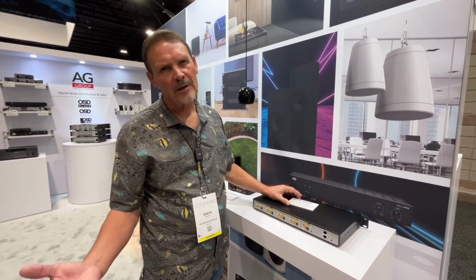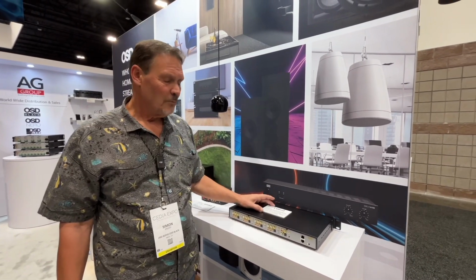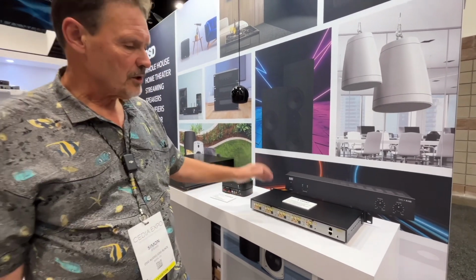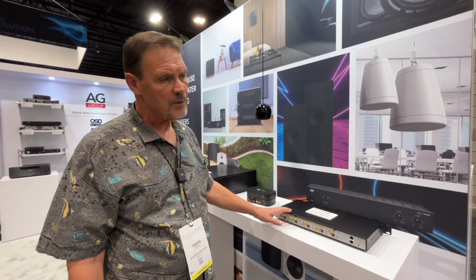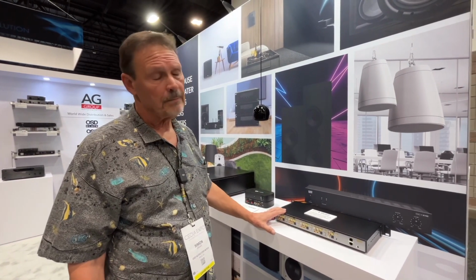When you compare it to the major competition and the other guys, we're once again substantially less expensive. Pretty exciting. And rack mountable. Yeah. We have Control4 drivers, ELAN drivers. It integrates really well into bigger systems, and it provides a very, very inexpensive streaming solution for a whole house system.